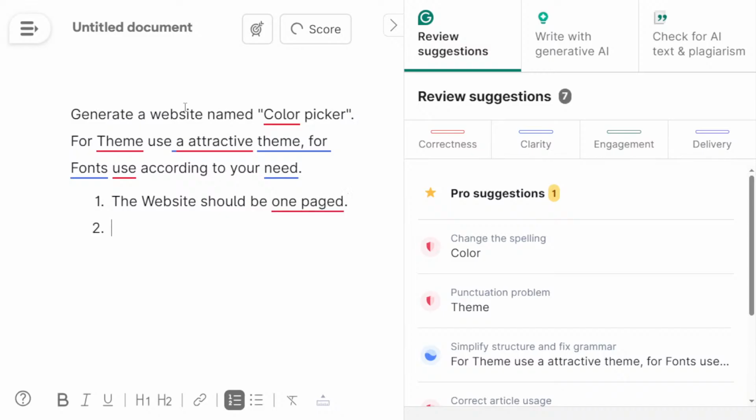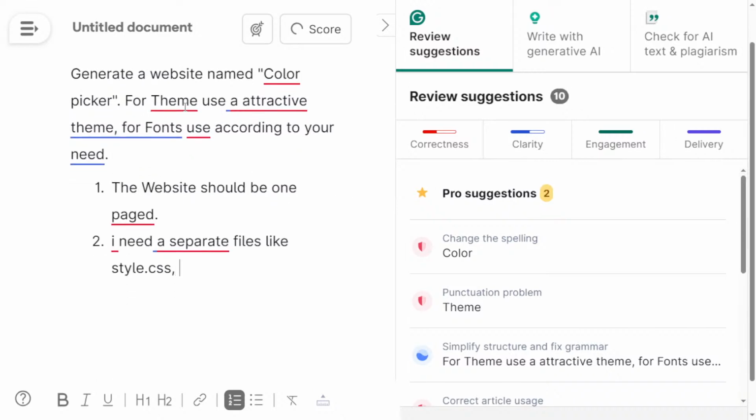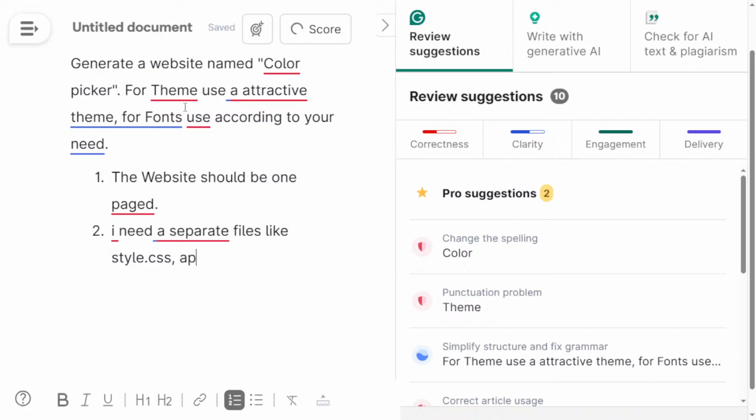Okay. Second thing I need is separate files, like CSS files, web.js, and next, HTML.